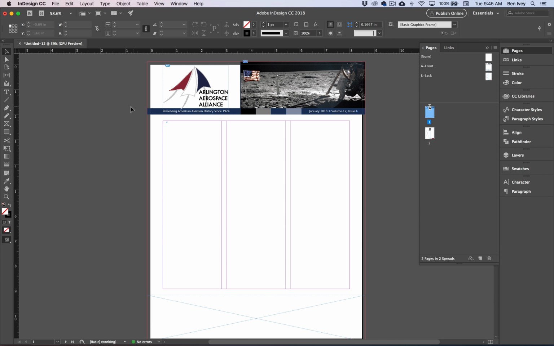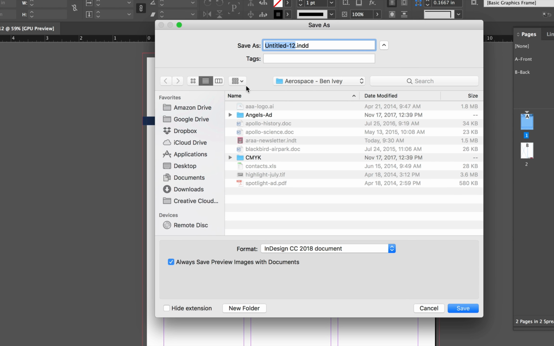What the book's going to have us do next is to save this document as a template file. So I'm going to go to File and Save As. Do make sure you've got the original Aerospace folder that you've been working in selected. And let's give it the name of ARAA Newsletter. And we're going to change the format from an InDesign document to an InDesign template.